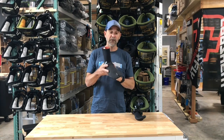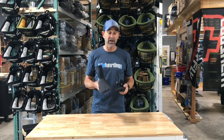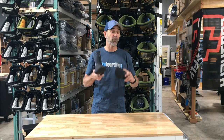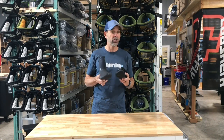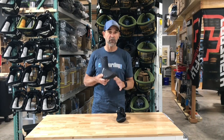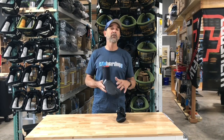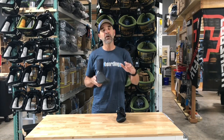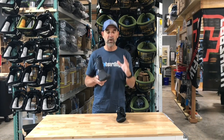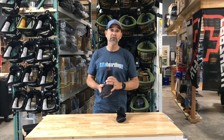If you have any questions about fit or anything else about booties, don't hesitate to give us a call here. We have a bunch of guys in the shop and we know what sizes are going to fit you in most cases, because you want them to be good and snug on your feet — you don't want them really really loose. Getting the right one for the right temperature and the right fit, we definitely know — we deal with it all the time and we want to be here to help you out on those selections. Anyway, that's Jeff Howard here at Kiteboarding.com to help keep your feet warmer.